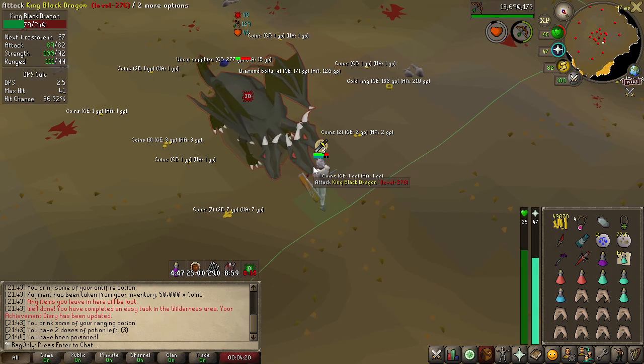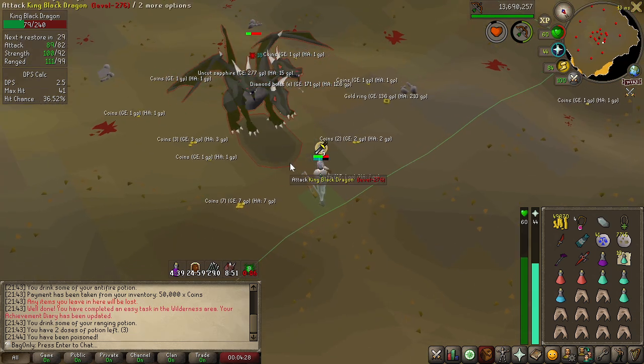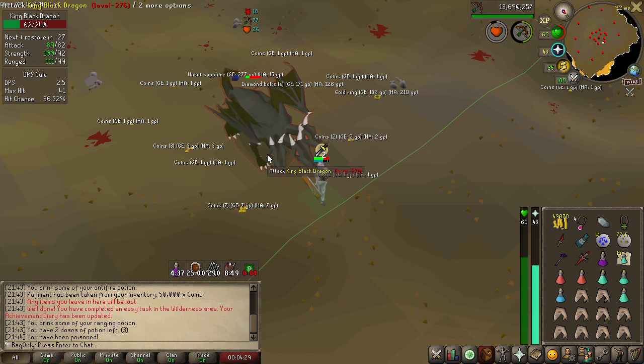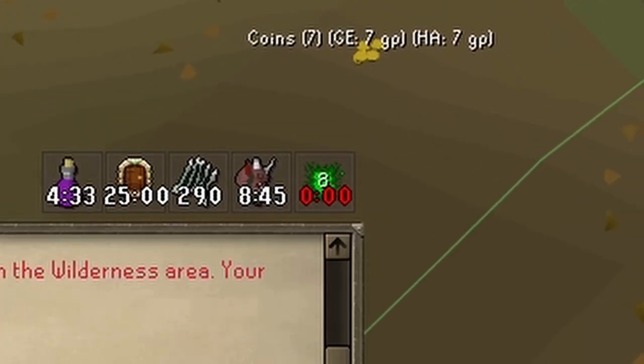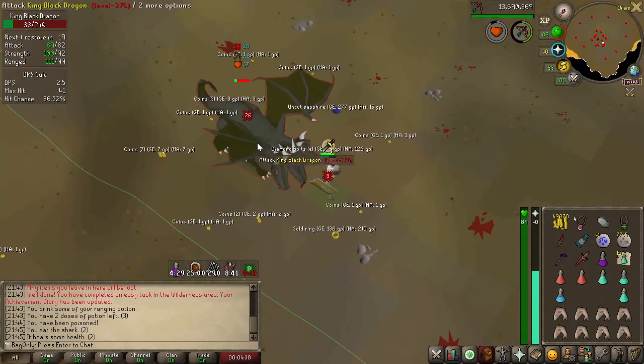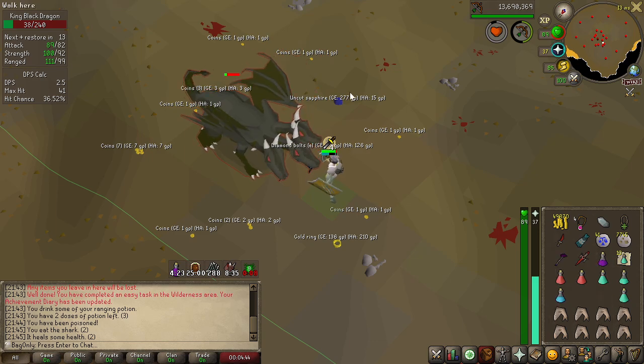I did actually forget antidote. I was going to get one when I logged in and I forgot. We do have like 10 sharks, so hopefully we can kill him. We'll just walk under and get a little bit of health back. So we're about to take an 8, but that's what you get for not having anti-poison. So our max hit's 41 apparently, so hopefully we don't just hit a 41 and straight up kill him.